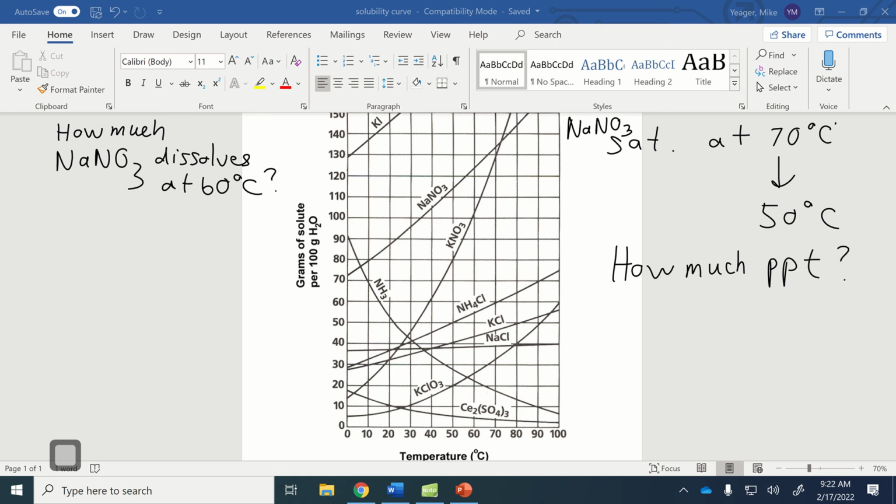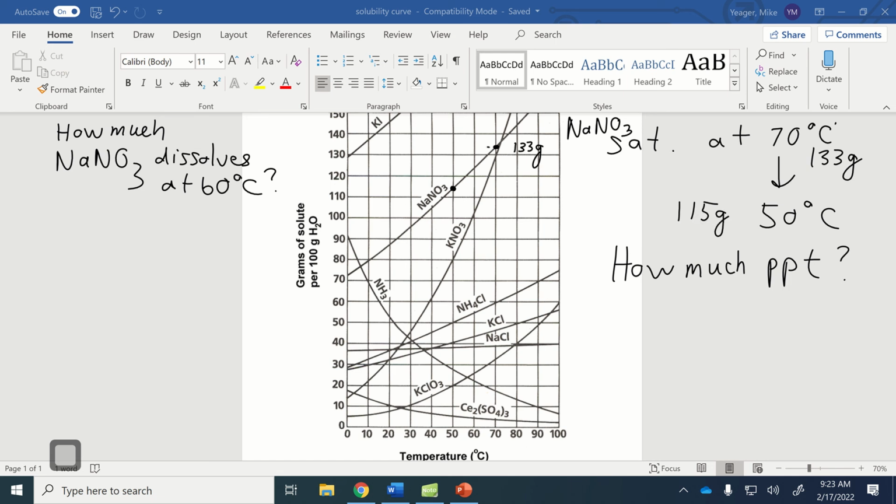What happens here is, like we talked about, if you lower the temperature, we are going to lower the solubility of NaNO3. So all of the substance cannot stay dissolved. It'll stay saturated, but some of it will crystallize and come to the bottom. So if I look at this at 70 degrees, I'm somewhere right around there. So I'm going to say this is maybe 133 grams. At 70 degrees, I have 133 grams dissolved if it's saturated. At 50 degrees, I don't mean to make my life difficult, but let's say 115 grams dissolved. All right?